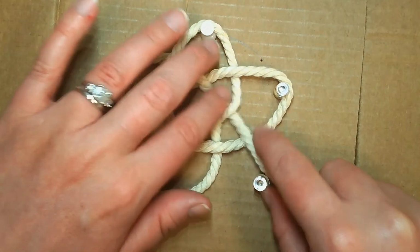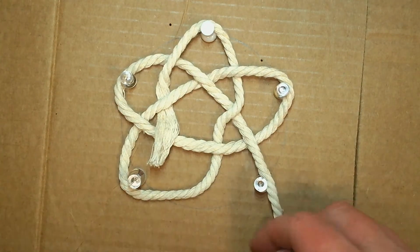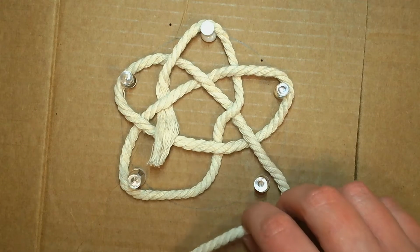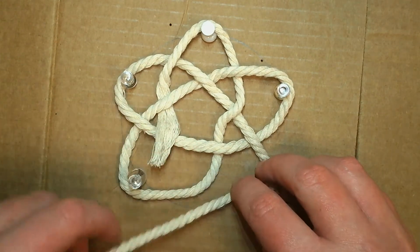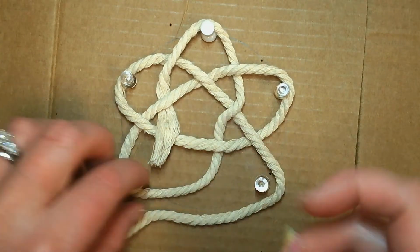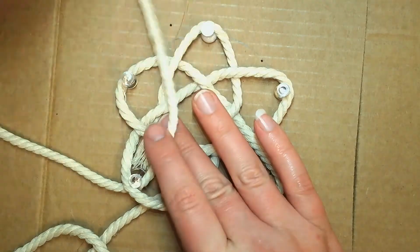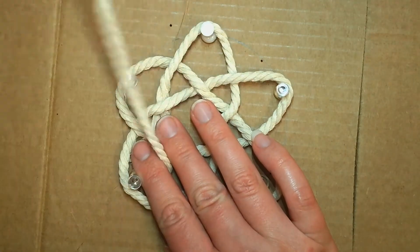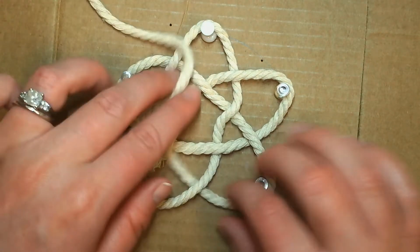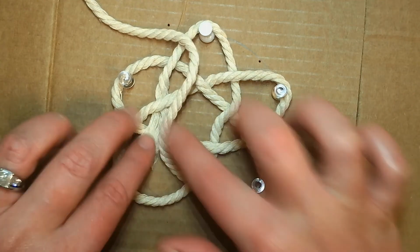Then we're going to loop through and around again. We're going to do another where we hold that in place, and then we're going to go under again and pull that through carefully as we go. Again, like I said, it really, really helps to hold everything down as you're going. All right, so now you've completed your first star.